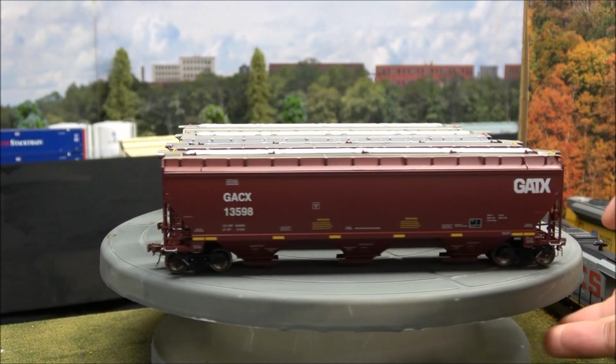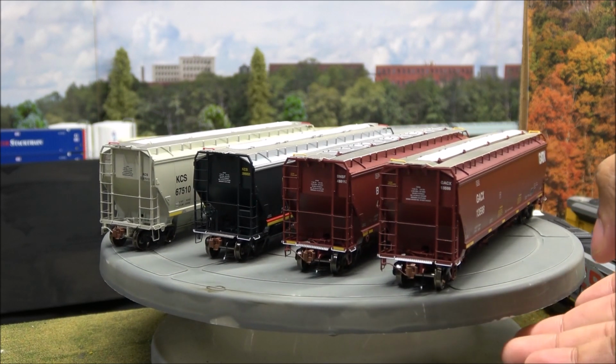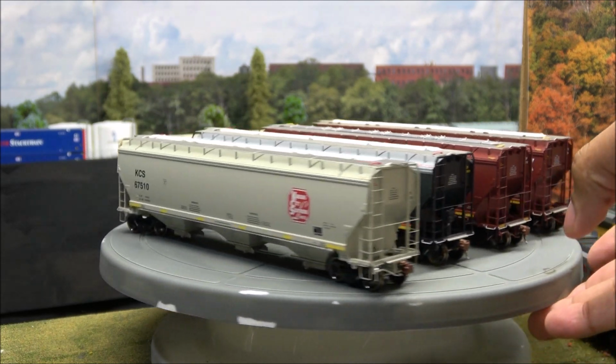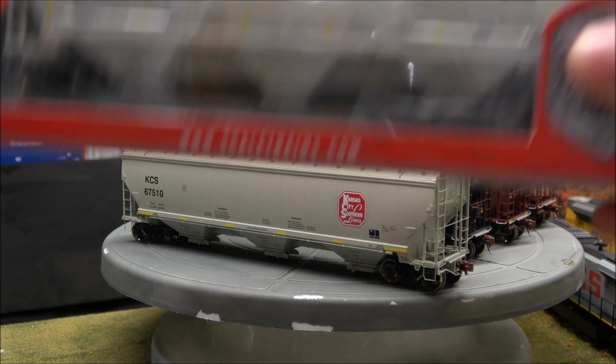These are the most recent release Scale Trains 5188 cubic foot covered hoppers. These are Gunderson hoppers, with several different releases in this second run. We've got Union Pacific here with the auto lock 2 outlets.